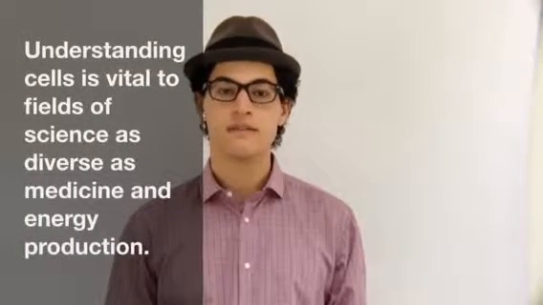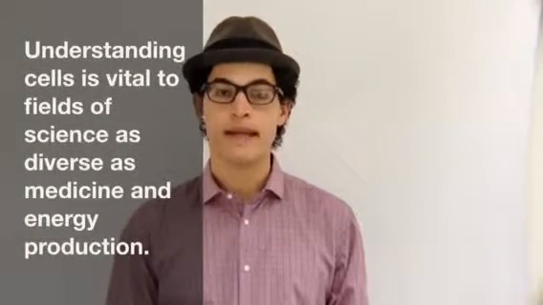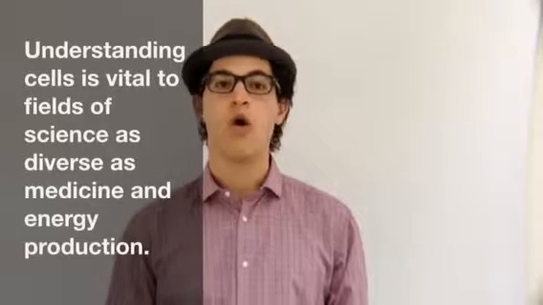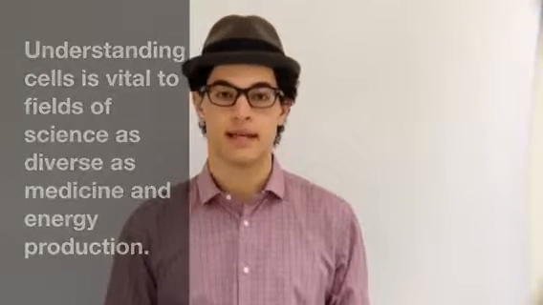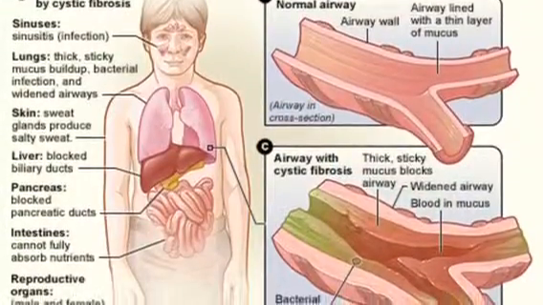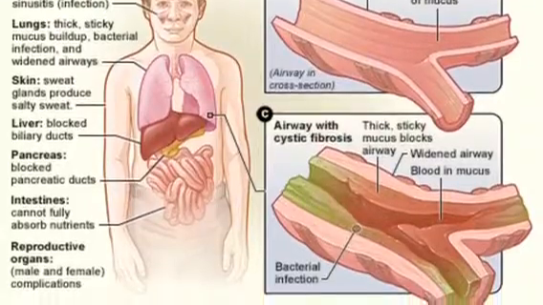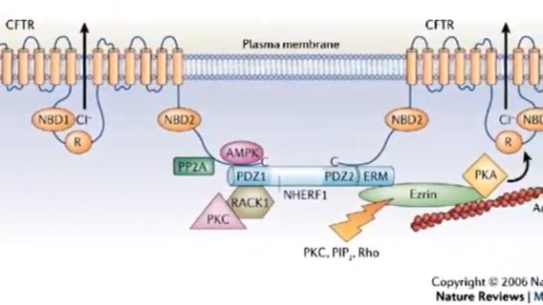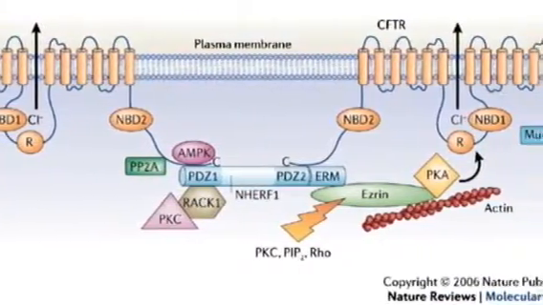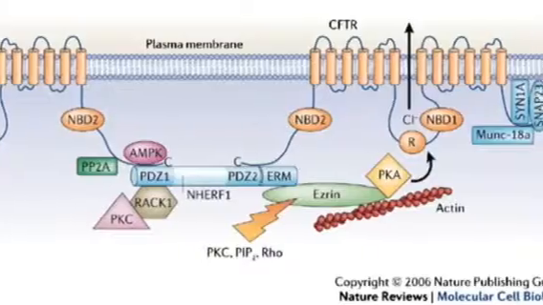Studying cells might seem pointless and boring, but in fact, the study of cells is vital to our understanding of medicine, energy, and a whole range of other topics in science. Cystic fibrosis, a disease that afflicts 20,000 Americans, is caused by a misfolded protein in the structure of the ER. This tiny mistake in the cell structure causes a deadly disease. By studying the cell and the endoplasmic reticulum, scientists may one day find a cure or a treatment for cystic fibrosis.